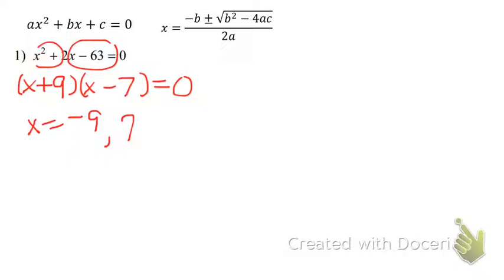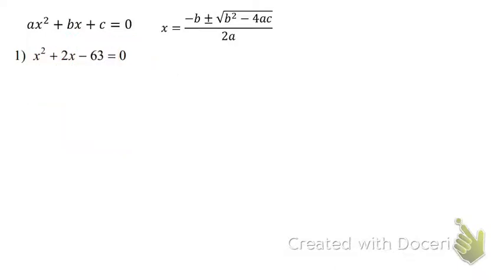Okay? Now, we're going to get those same two answers using the quadratic formula. In fact, this problem also could have been done by completing the square. I could have moved the 63 over to the other side and completed the square. But that's not today's lesson, so now let me show you. We should still get negative 9 and 7, but we're going to do it using the quadratic formula. Let's just make a note: our answers were negative 9 and 7. We better get those same two answers. All right, here we go.